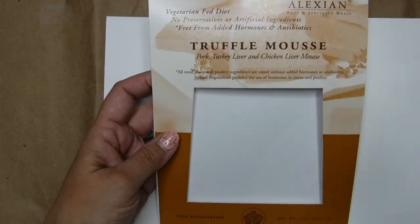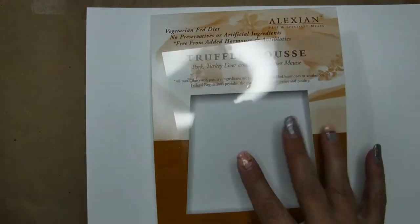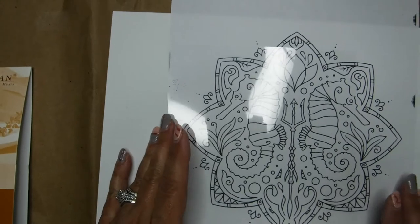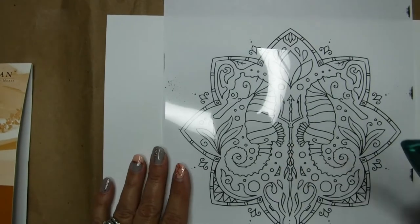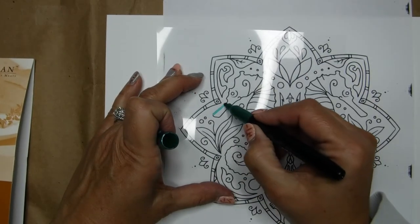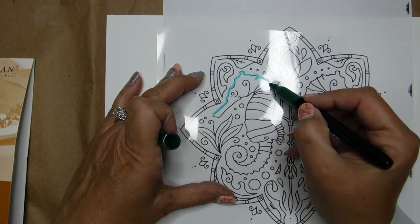We have a seahorse card right now that I made from a recycled package. I used a pixaroma for this particular card — I bought this truffle mousse and I really liked the way the packaging looked. So there is my acetate sheet, and I chose a very nice mandala that I really liked from here. It's the seahorse and I just did one — it's so beautiful. Because my surface was smaller I decided to just do one of the seahorses. I have my acetate sheet and all I'm doing is tracing the seahorse.